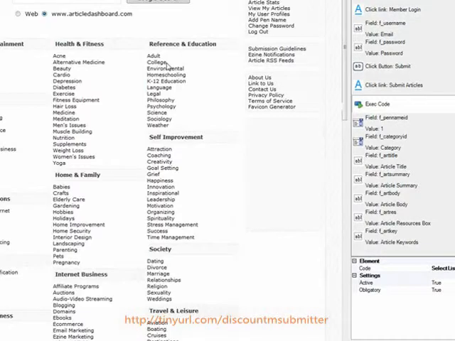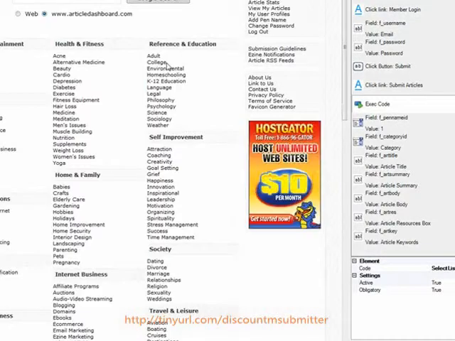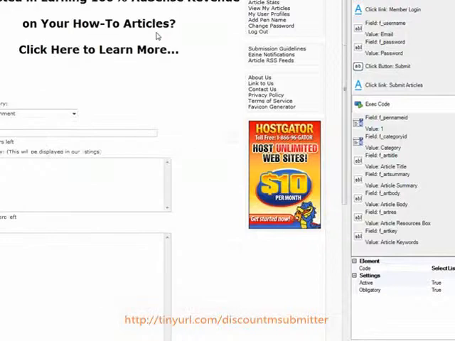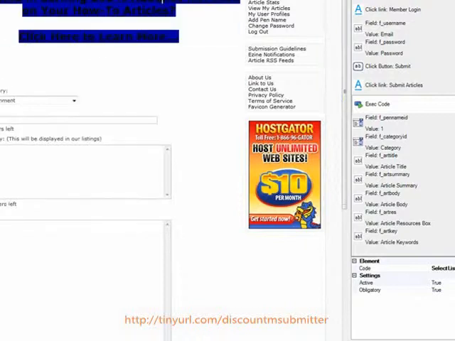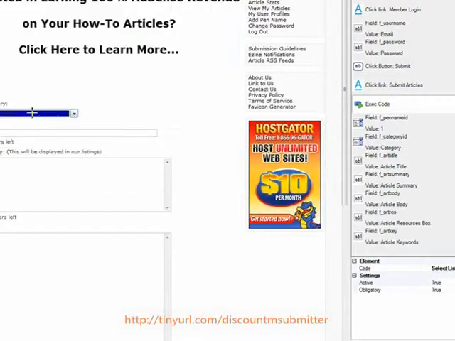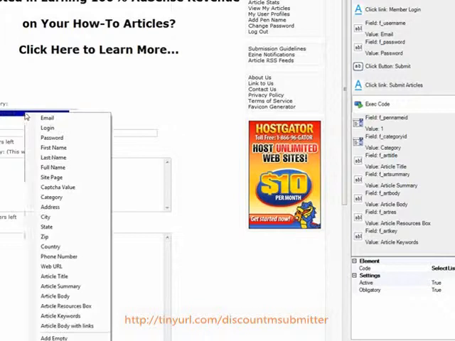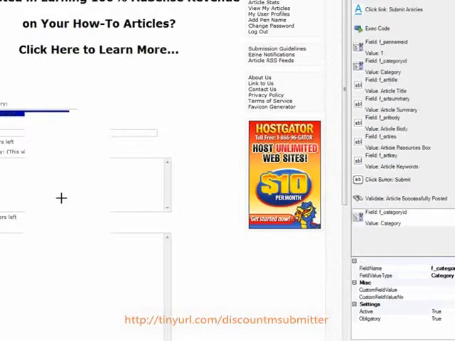No, I didn't, but in any case, I will show you how to add them automatically. I will navigate to the submit article page, switch on this highlighter, choose the category field and select category.